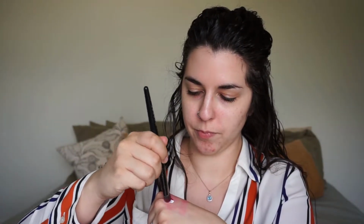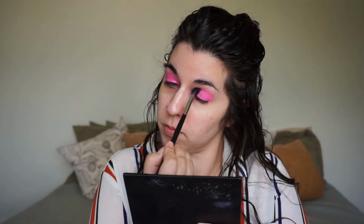This and the pink base by P. Louise, I have a very hard time reaching for them because they are so intense. I think they would be better for cut creases and that kind of stuff, but I'm not going to wear a dark cut crease normally. So I do like to dilute it with the white mixer or the lighter version, like a skin tone or white base from P. Louise. So that is what I started my look out with today. It was very intense, as you can see in the application of it. It was almost like My Chemical Romance, Gerard Way, pink red eyeshadow kind of thing.